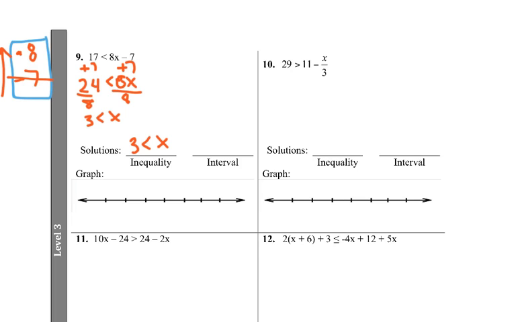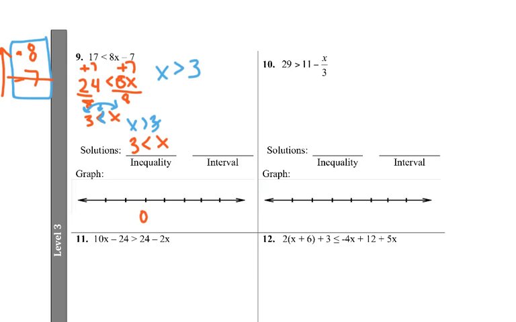Now, some people really like x on the other side. That's totally fine. We can switch these two numbers as long as we also switch that sign in the middle. Because if 3 is less than x, if we're saying that 3 is a smaller number than x, then that would mean that x is bigger than 3. So again, I can switch all those numbers around, but my alligator mouth still needs to be eating x because it's the bigger number. So I would have taken either answer there: x is greater than 3, or 3 is less than x. Doesn't change what our number line is going to look like.